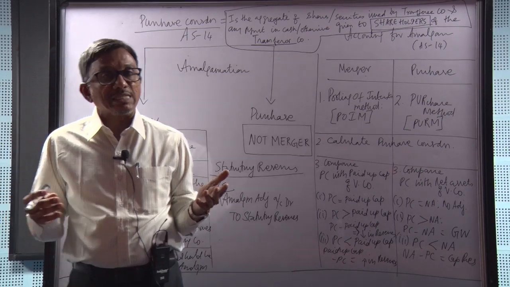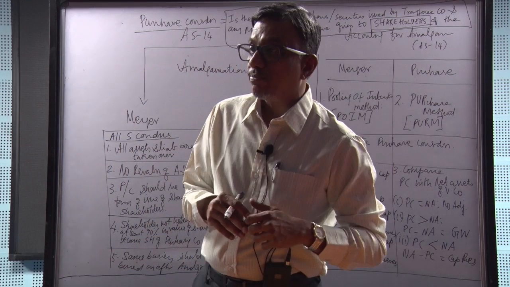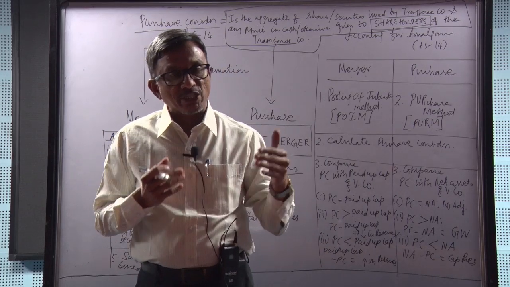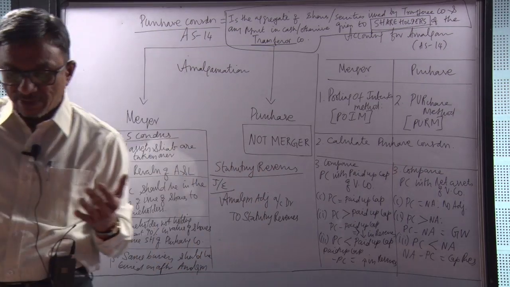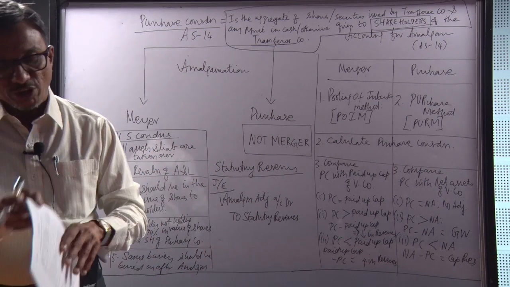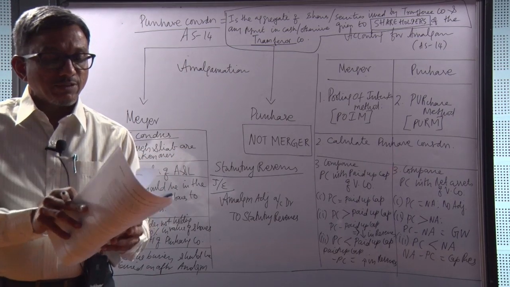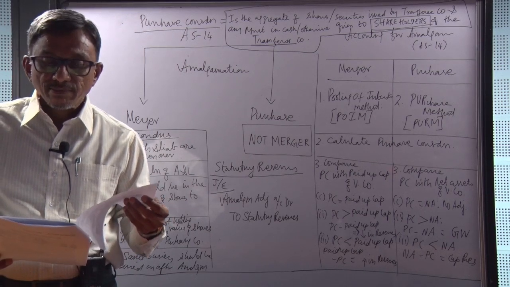Sometimes in one exam you get a problem covering both in one problem itself, a 20 marks problem. A company is first reconstructed, then amalgamation happens. That way also a question can be asked in the examination. I am not sure where I have given it to you. If it is there, we will do that problem also. Otherwise, it is very much available in your study material. You can try that problem later.